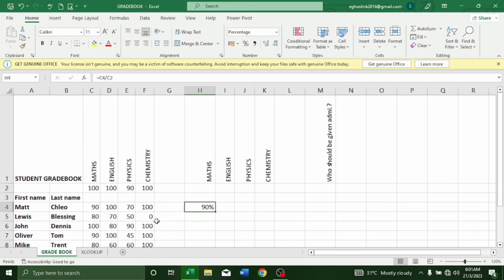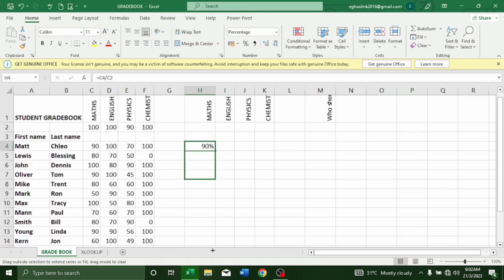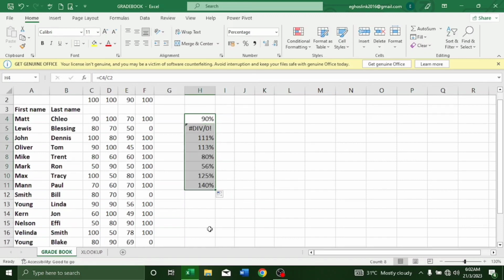For us to calculate for the rest of the students, all we need to do is draw down using this fill handle. This is it. I stopped here because I want to show you something, okay? Our answer is way beyond what we are expecting. How can someone who scored 100 give us 111%?